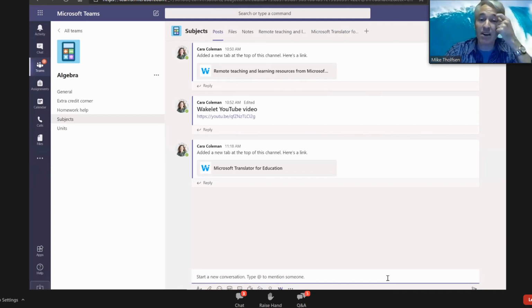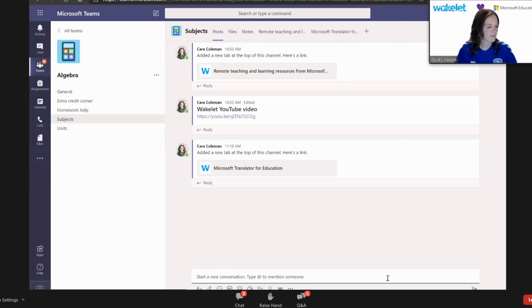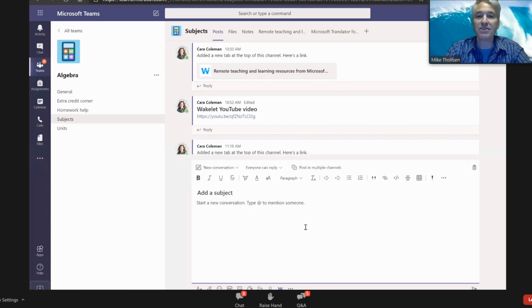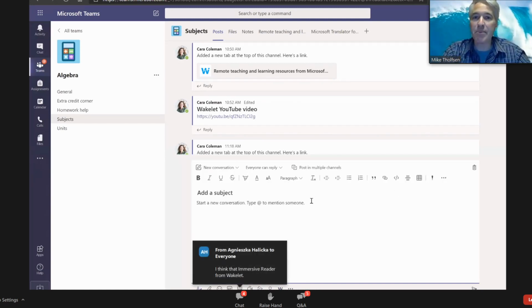The other thing that this Wakelet app does is it lets you right from the bottom here, and it might be hard to see with the little share charm being in the way, but there's a little W down here for Wakelet. So if I'm going to make a new post, a message at the bottom, if I can get my little, is there a way to move that out of the way? There we go.